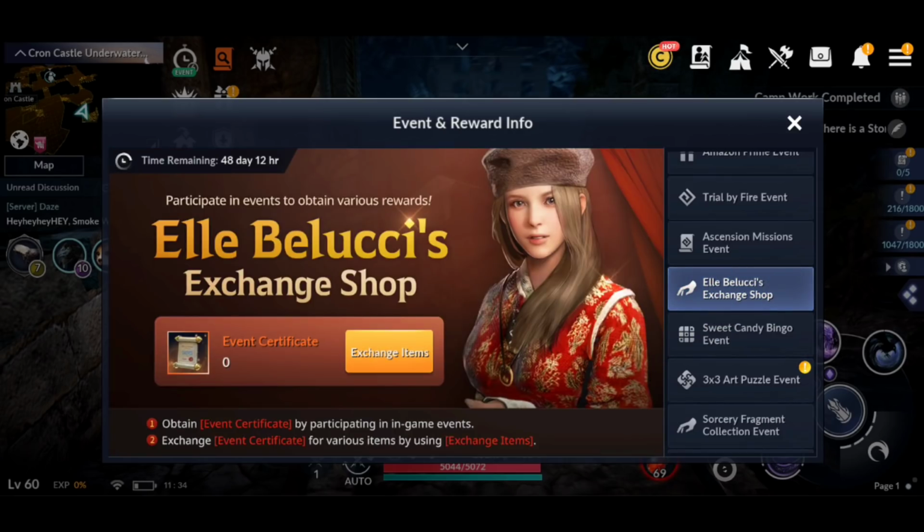The new events that we have is the Elia Bellucci's Exchange Shop. So a lot of people are asking how to get your hands on these event certificates. The event certificates can be earned by participating in in-game events. At the moment, there's only one event that offers these certificates. This event does also last for 49 days, if you notice at the top left up there. So what I can assume is that every week we're going to get an event that offers these certificates.